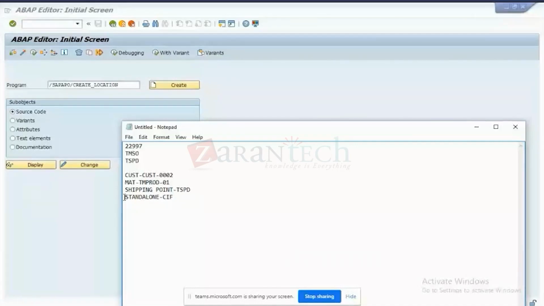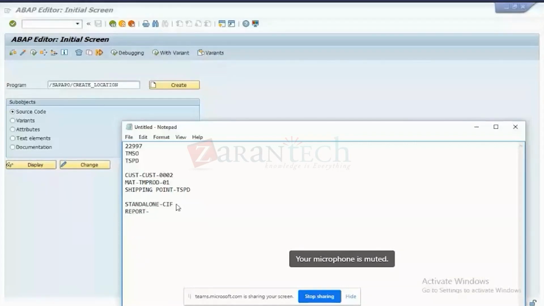And if you are working in S4HANA, then you can use the report to transfer your shipping point and your ship-to party in S4HANA. Clear?